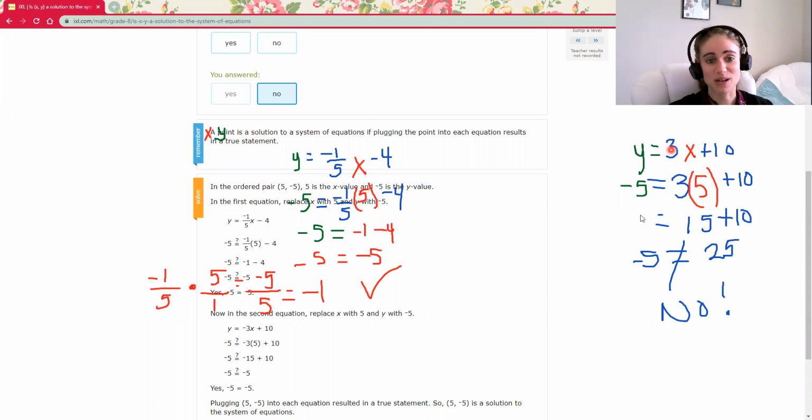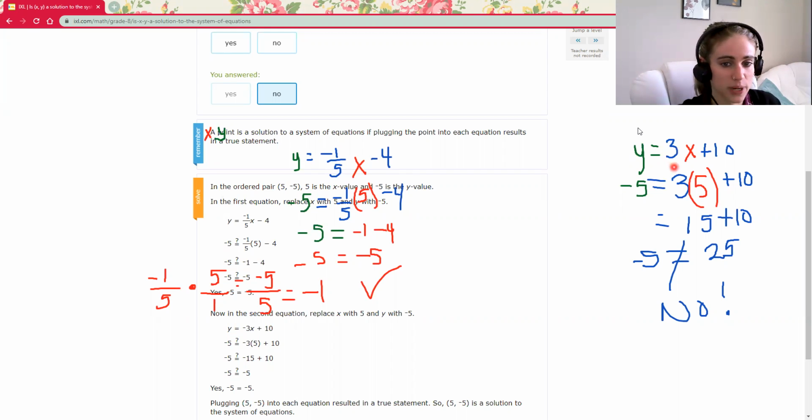I promise I did not mean to do that, but that right there is why I tell you guys when it comes to long problems like this, not to do it all in your head, because I even made a copying error. I should have known to look back and verify that I copied the problem down correctly, because one negative changes the whole thing.